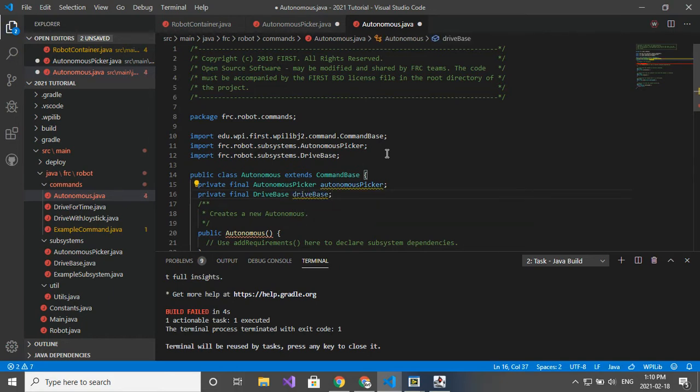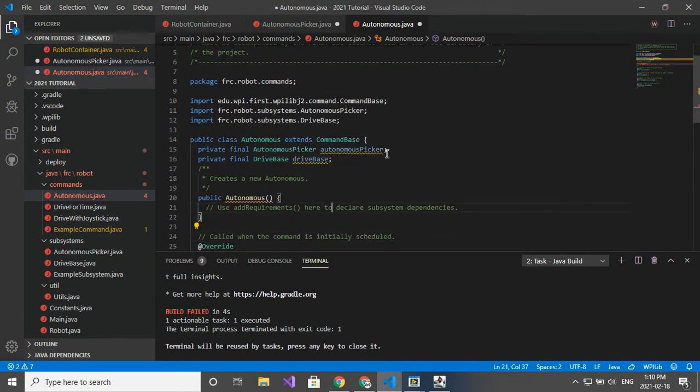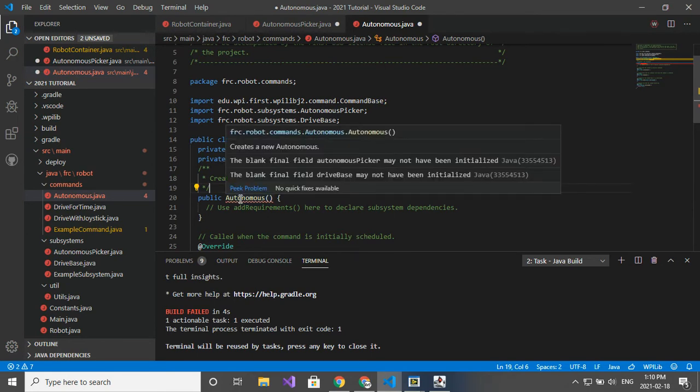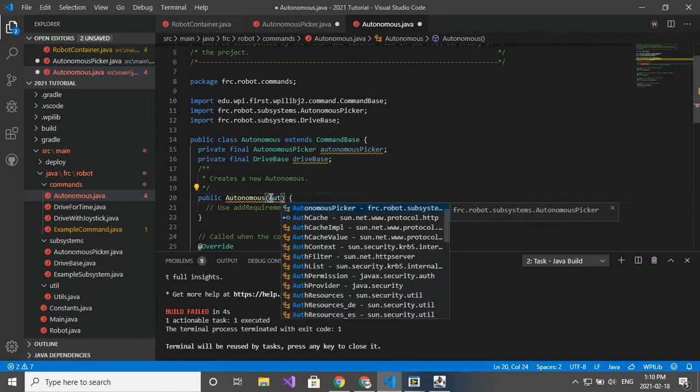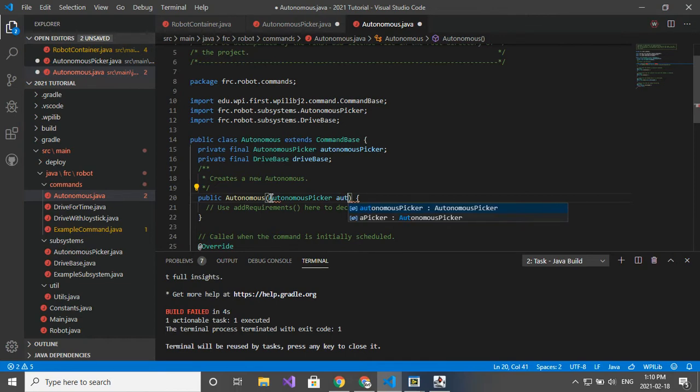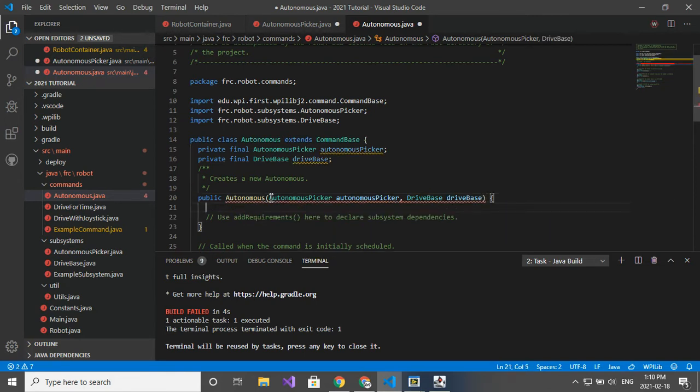Okay, so I'm ready to go, and down here, public autonomous. I'm going to take an autonomous picker, and I'm going to take a drive base as parameters that I'm going to pass when I create this, and I am going to assign them.